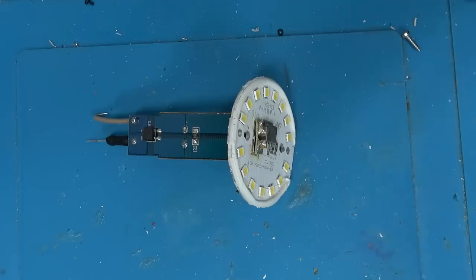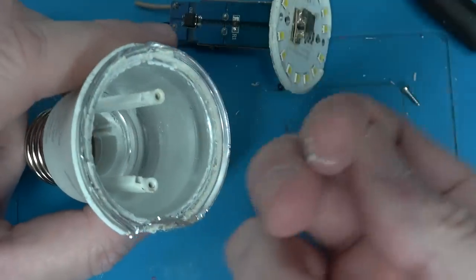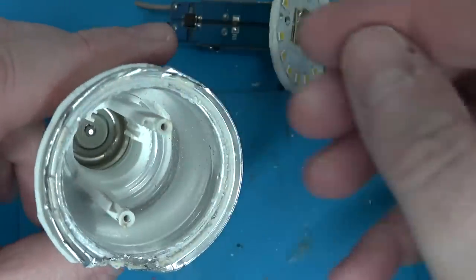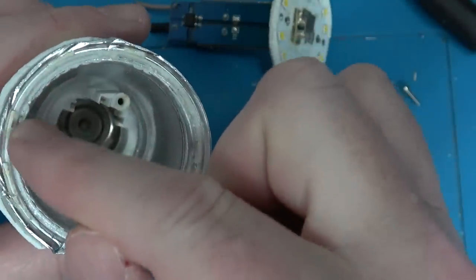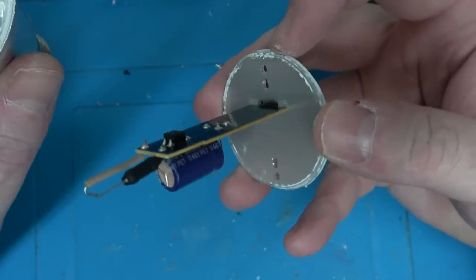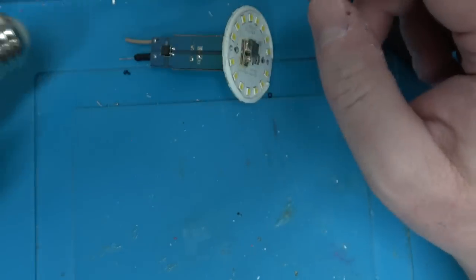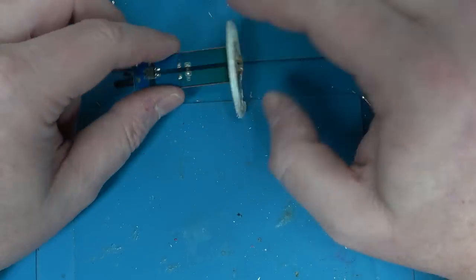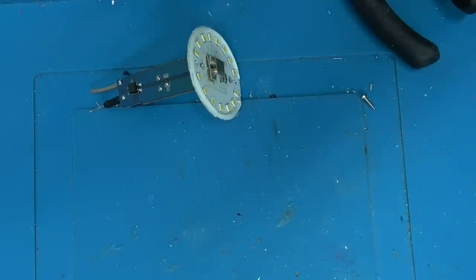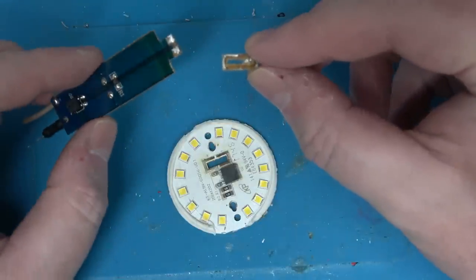But it's a good brand. It's Sylvania. Oh, is this some sort of thermal adhesive, probably? Yeah, see how it's still somewhat not dried up. So they're basically just sinking the heat through the edge of this metal-backed PCB into this can. But note how there's no fins on it. If you get a really fancy LED bulb, they'll have big aluminum heat sinks on them, like the ones I have in the garage. And the ones I have in the garage have lasted more than 4 years as well. Funny how that works.